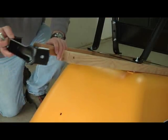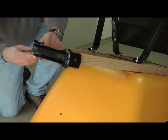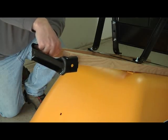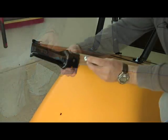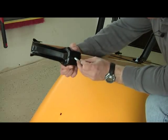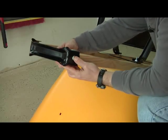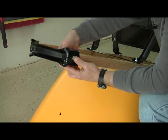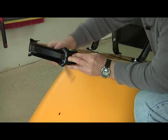Now it's time to attach the wheel guard. Simply place the wheel guard over the front of the handles, and using a two and a quarter inch bolt, push the bolt through the wheel guard, through the handle, and then loosely secure with one of the half inch nuts. Repeat this for the other side, but pay attention: make sure that you are pushing the bolt from the outside through to the inside, so that the rounded end of the bolt is facing the outside and the threaded end is facing inside. At this time, fully tighten both of the wheel guard bolts.